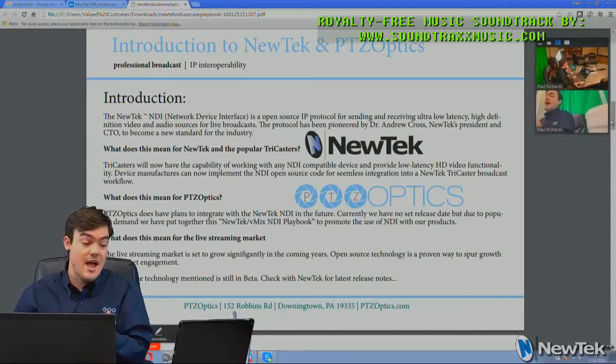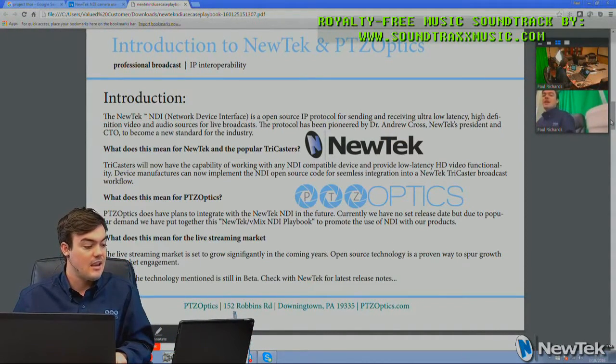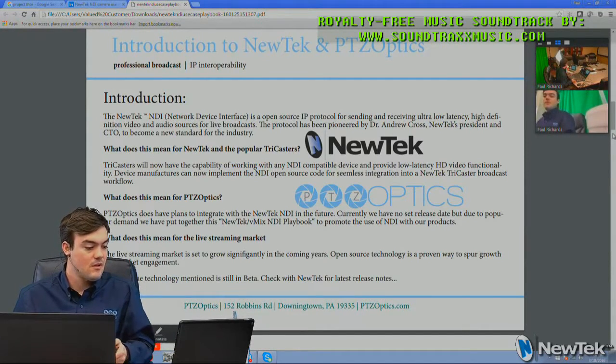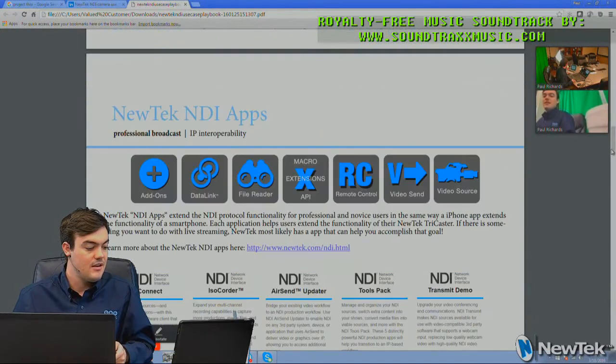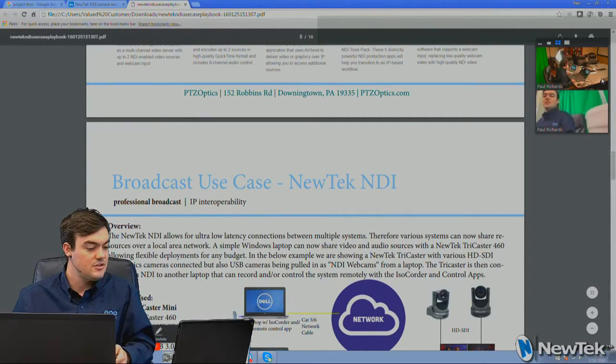So those are just a little overview of the apps, a little bit about NewTek, and a little bit about the NDI. So we will go over all of that, and we'll just go to my next slide here. So here's just a little overview. Again, there's a couple more that I didn't get to go over yet. So let's just take a quick look at those.